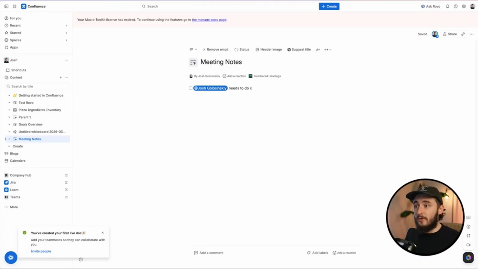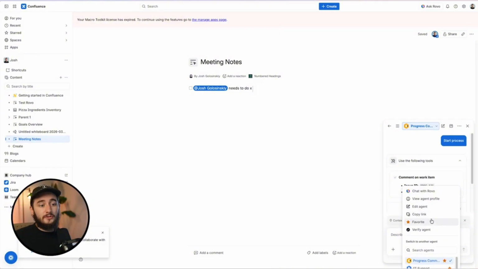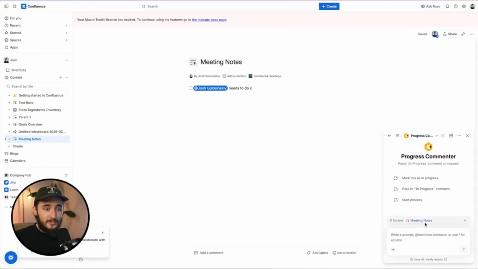As a result, we don't have to manually create Jira work items for each of our meeting notes that we have in Confluence. We just run the meeting in Confluence, add all of our action items, and then afterwards we send them over to Jira with just the trigger of Rovo with the specific agent. So I'll literally pick the agent, similar to the progress comment. I'll hit the conversation starter I have for it, click, and boom, immediately it starts. So that's pretty much how we do it and how we run it.